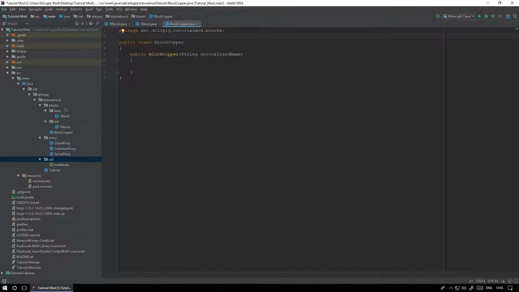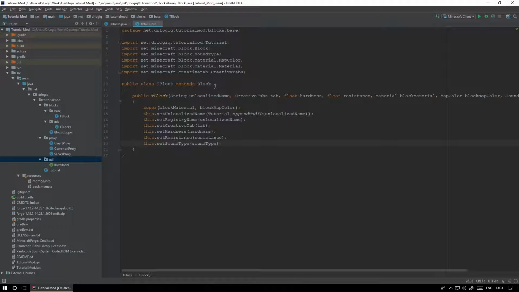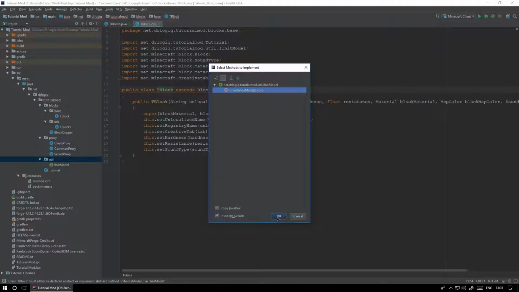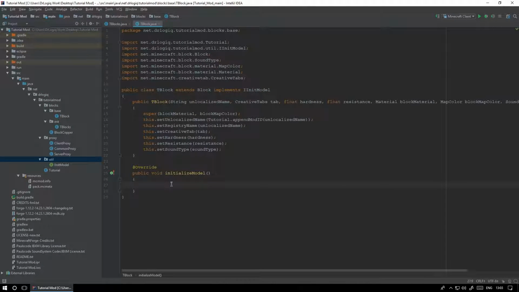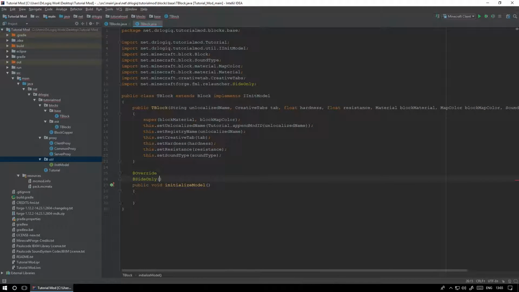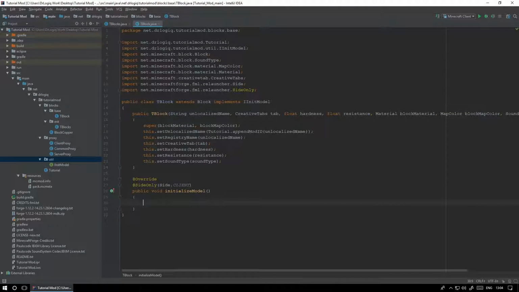So our custom block class is going to implement this. And we're also going to want to implement the method like so. And in initialize model, all we have to do is, first of all, let's annotate this as a client only thing, because we only want to do this on the client side.